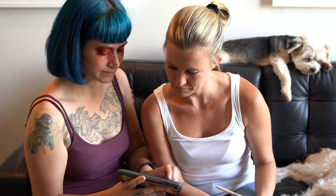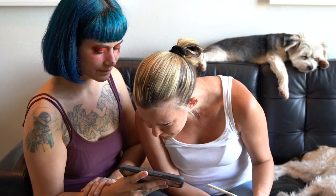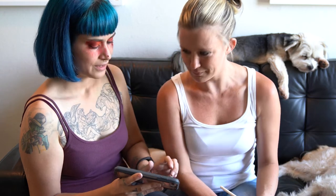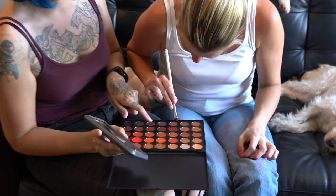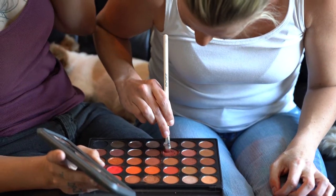Covered shadow brush and going back in with chestnut, dividing the lower lash line and making it smoky. Same brush going in with tan. So she takes — you can use this one — take the same one you just used, that dark one, and basically do the lower lash line, just the outer part. Oh my god, that is so much eyeshadow. It's like there's clay on this brush right now.